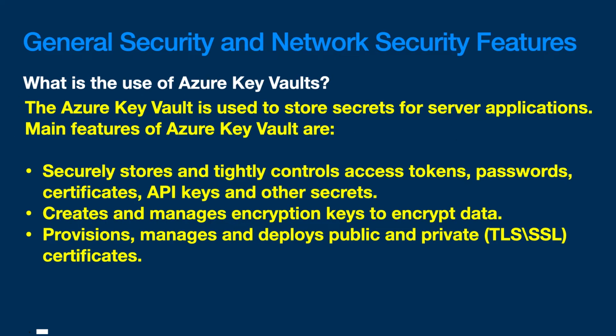What is the use of Azure Key Vault? The Azure Key Vault is used to store secrets for server applications. The main features of Azure Key Vault are: number one, securely stores and tightly controls access to tokens, passwords, certificates, API keys, and other secrets. Number two, creates and manages encryption keys to encrypt data. Next, provisions, manages, and deploys public and private TLS or SSL certificates.